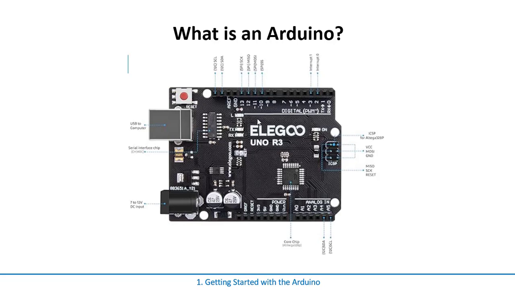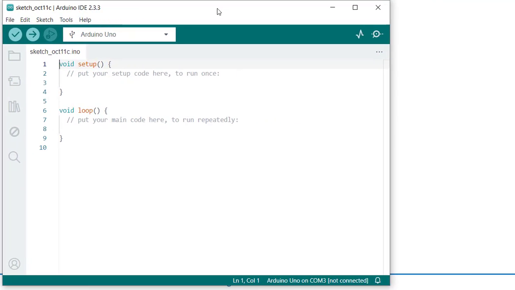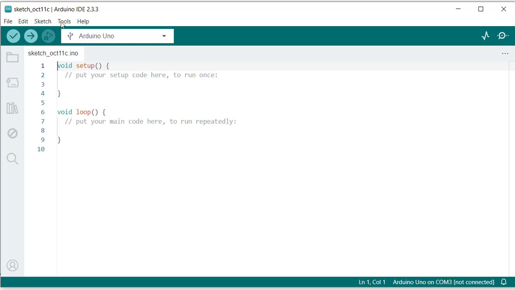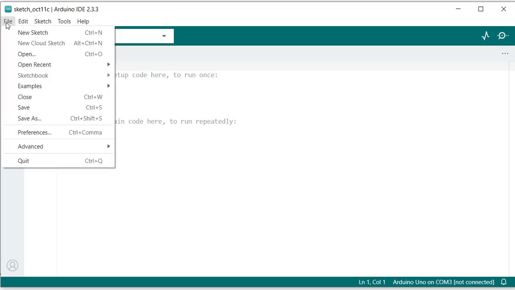This will show us how to set up an I/O pin and how to use a function called a delay to do that. All right, so I'm going to fire up my Arduino IDE. And so here I am, and it brings up this new sketch. The first thing I'm going to do is save off this little fella. So I'm going to say File, Save As.